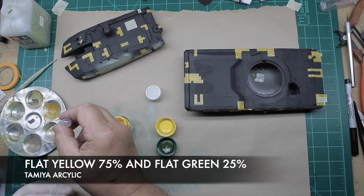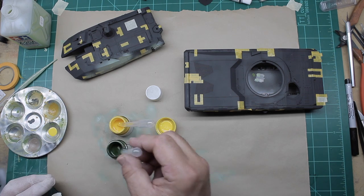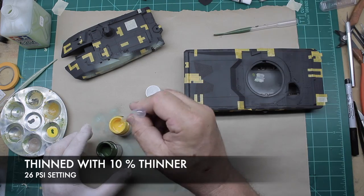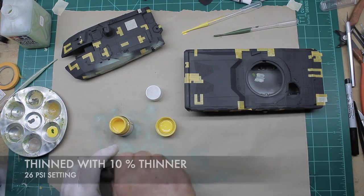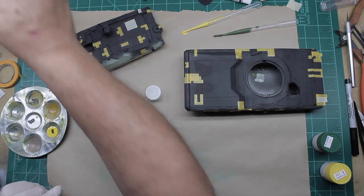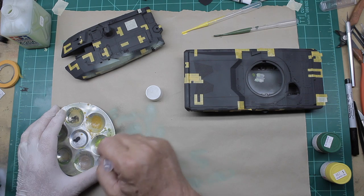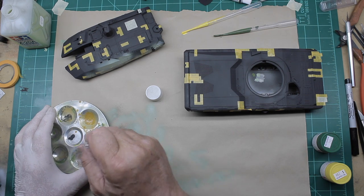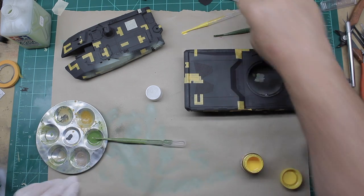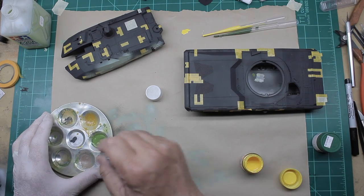So after testing the colors, the bright mix seemed to be 75% yellow and 25% green. That gave the right lime kind of a color in the true lighting. It really did seem to pop and blend just right. The other thing I did is I tested the air pressures, and 26 PSI seemed about right for my airbrush and where I'm painting and when I was painting. It may be different for you, but that's a trial and error experiment process.